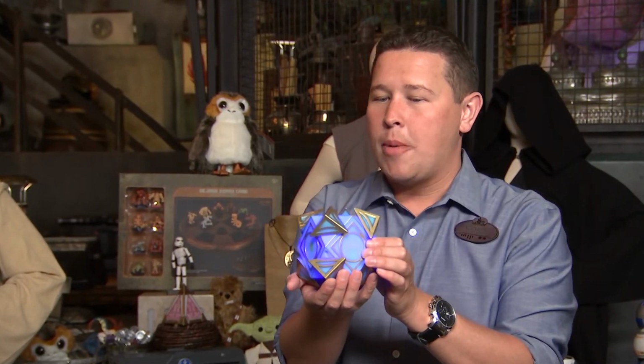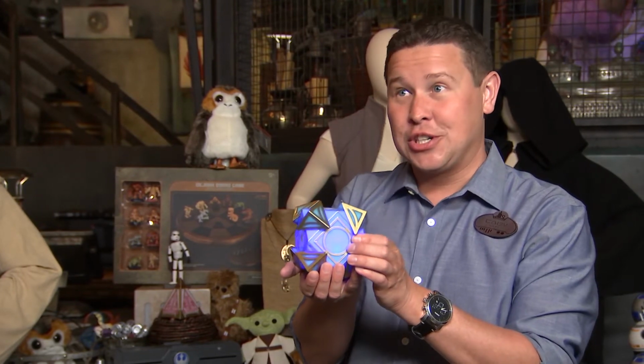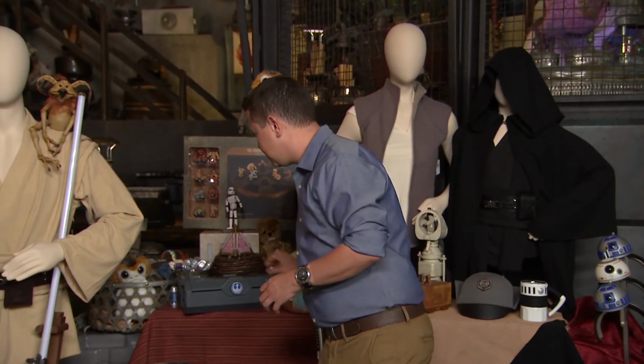So you can actually hear Obi-Wan Kenobi do that famous speech where he warns you about Order 66 and not to return to the temple. But what's also cool is if you've been to Savi's workshop, and there you get to choose your own kyber crystal. You can take that kyber crystal out of your lightsaber, place it in your holocron, and actually unlock a secret message from a Jedi or Sith from the past. Really, really cool. Also here at Doc and Dar's, we have additional kyber crystals. If you chose one of those crystals in the experience, you can come here and get additional crystals, including the yellow and a white crystal. Very cool.